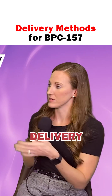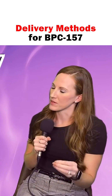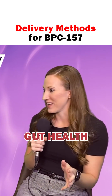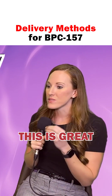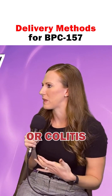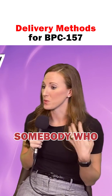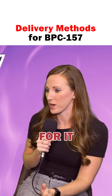We use it in a bunch of different delivery methods to get different effects out of it. I'm using it most commonly right now dosed orally in a pill form, because I love gut health. And this is amazing for gut health — it stimulates all kinds of healing for anything going on in the gut. This is great for people who have inflammation or colitis, IBD, IBS, Crohn's, ulcerative colitis, ulcers, anything like that. BPC-157 can be amazing for it.